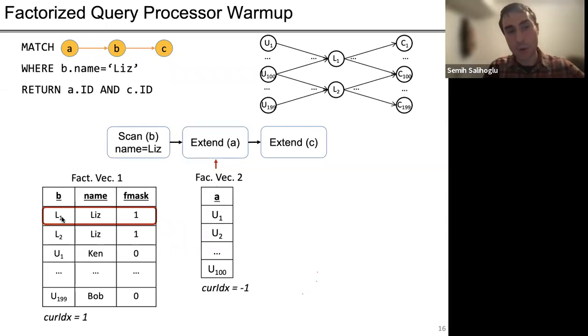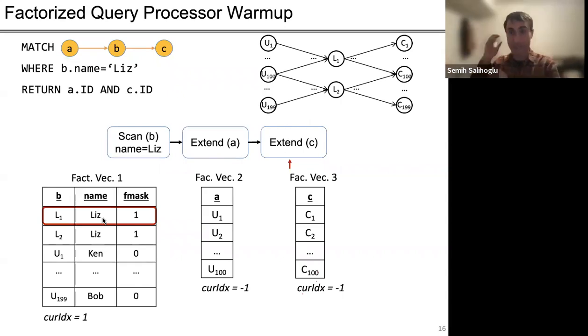Where this L1 will be extended to all of its incoming neighbors, right? So these two vector groups will be passed to extend. And the interpretation of this is that what is being passed is a single L1 list Cartesian product with 100 values. Extend C needs to extend a particular B value to C, and that's already flattened, the current index is already one. So it essentially just adds another vector group that is independent from vector group one and vector group two. And the interpretation of this is that we're now outputting data to the downstream application. What we are outputting is a Cartesian product of the L1 list with 100 A values and 100 C values, okay? And that's a very light way of getting factorization when you're processing this query, right?